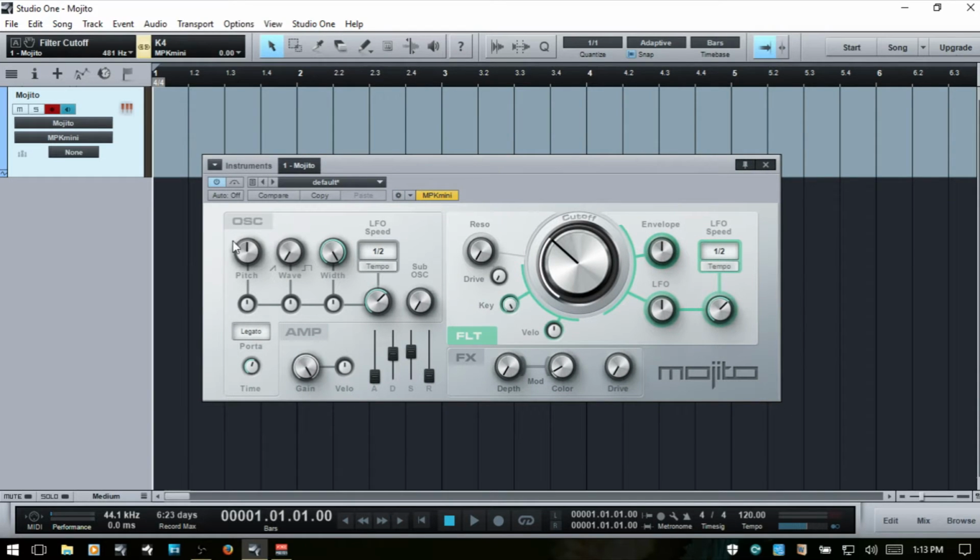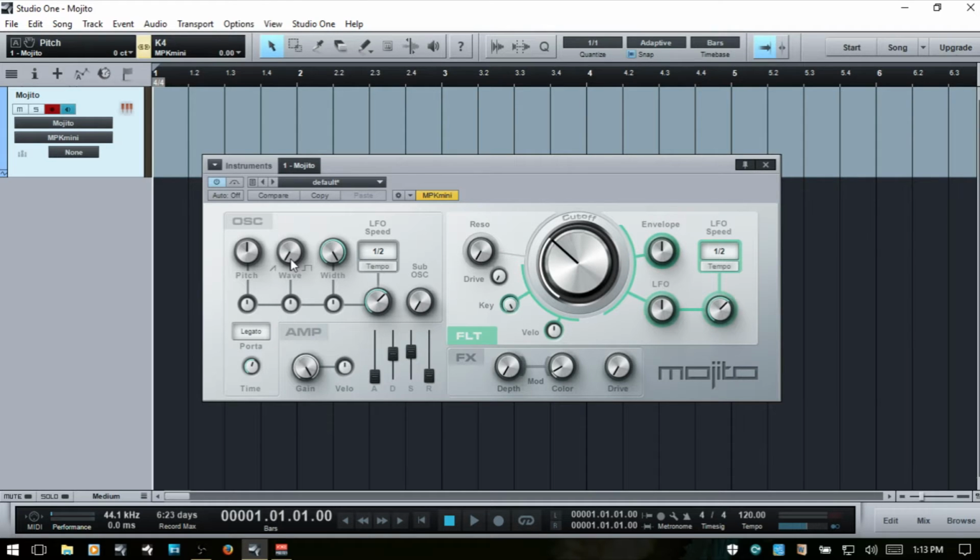So starting here with the oscillator, we've got pitch control, and this is going to adjust 1 octave up or 1 octave down. We don't have a display here when we're adjusting, but if we look at the parameter display window here, we can see we've got negative 12 cents here. If I just bring this all the way down, then you can see we've got 1 octave down, 1 octave up. So I'll control click to return that back to as it was.